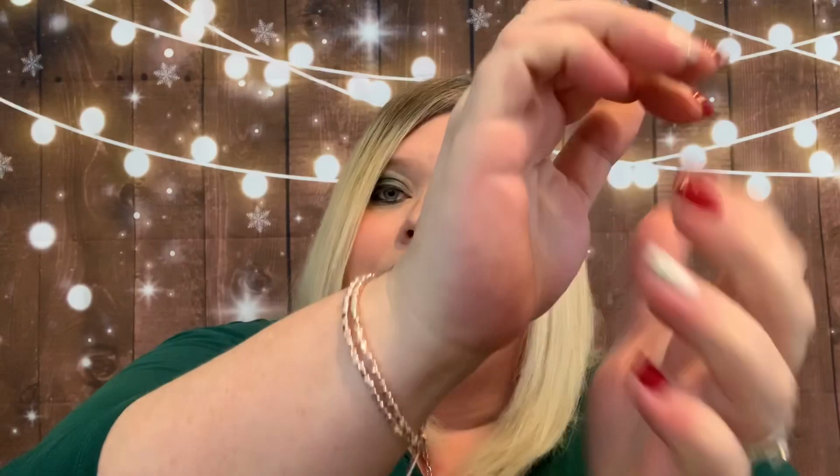All right. And then we have a bracelet. Okay, first of all, I love bracelets like this that you don't have to actually clasp. That is just in general hard to do sometimes, but I have rheumatoid arthritis, so it makes it a little more difficult for me. So I love that you can just adjust this, slide it on, and you're good to go. And just like that, it's on. Is that not beautiful? You see you have the beads kind of hanging down, and you can make it as loose or as tight as you want. I just think that is stunning.